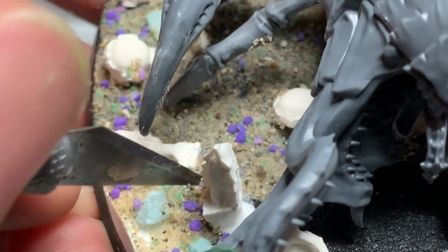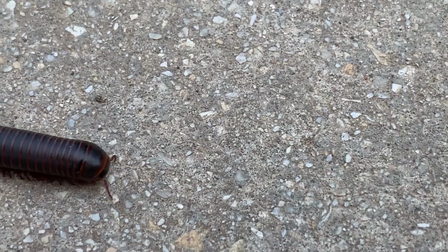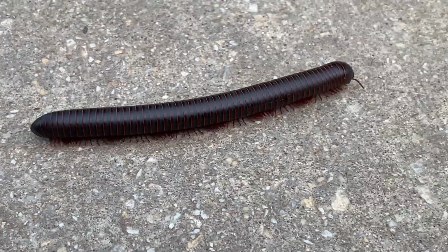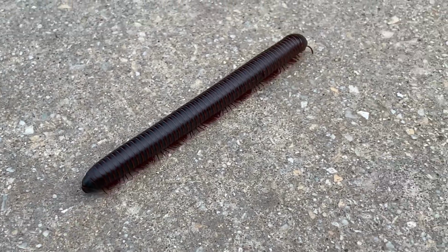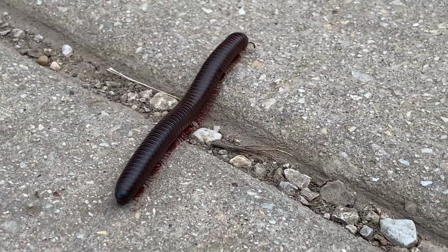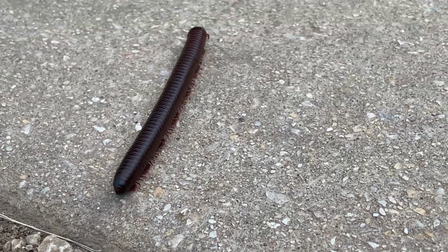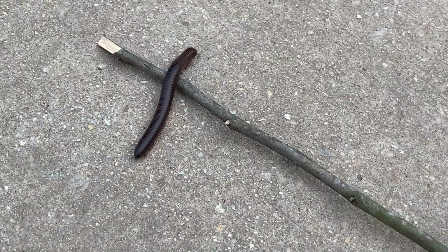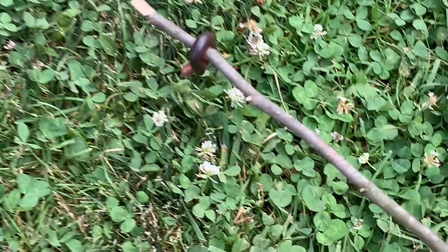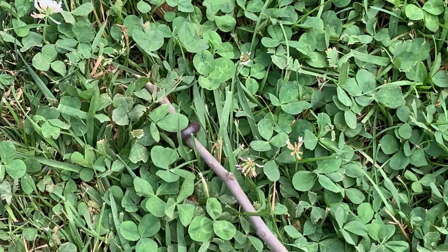And now that the third big bug is based, it's millipede time. If pillbugs are like cars, then millipedes are like trains. And who doesn't like trains? Especially when they have mesmerizing legs. I think this is a different millipede than the first one I found. I was concerned that someone might step on this magnificent manifestation of nature, so I moved it off the sidewalk into some grass. Goodbye, little guy.